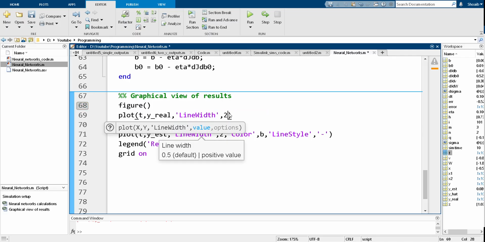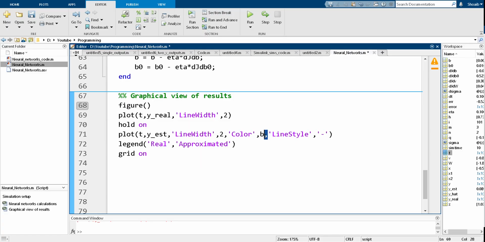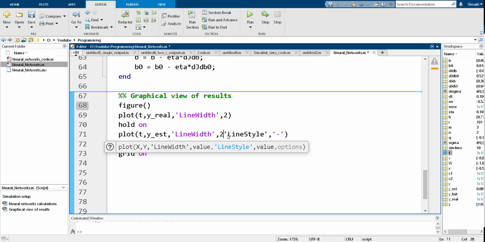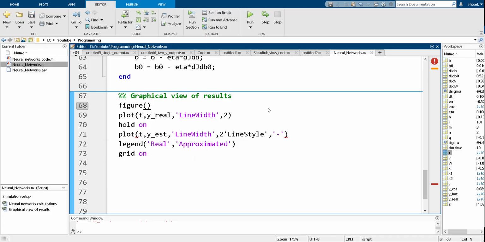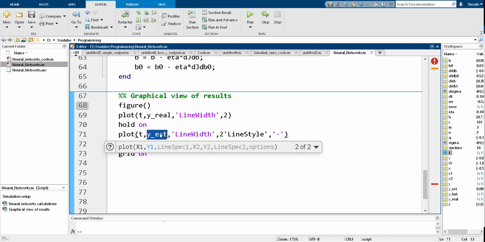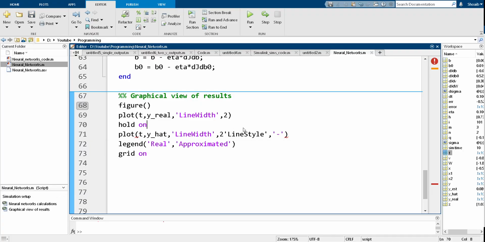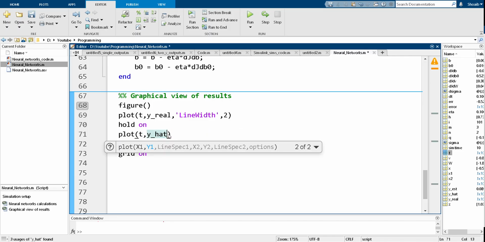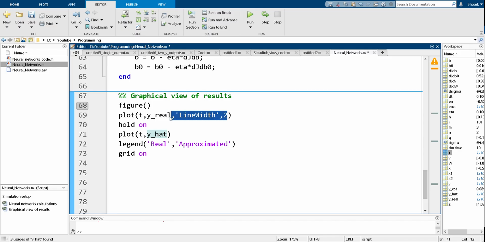This should not happen at all. Let's see. Okay, I know I made a mistake with colors. This should be y hat for all the series, and let me remove these commands just to avoid this confusion. Let's see, once it works, then I can clean this code later on.